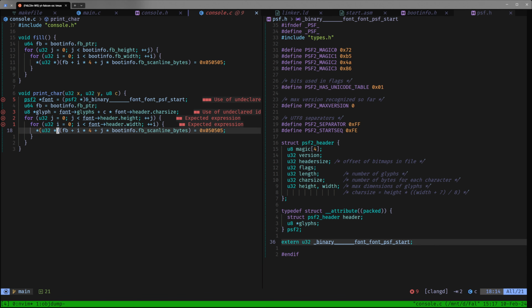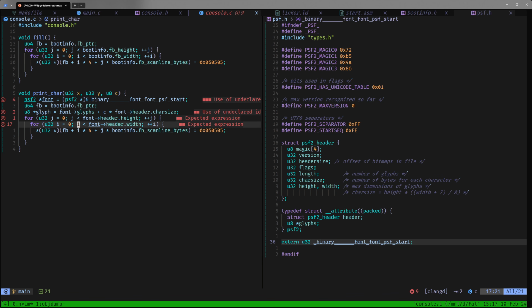Oh yeah, and this one here would actually be something else. Right, so this here would need to be different, because instead of writing to every pixel that we encounter, we are just going to write to specific pixels if they are set in our character.